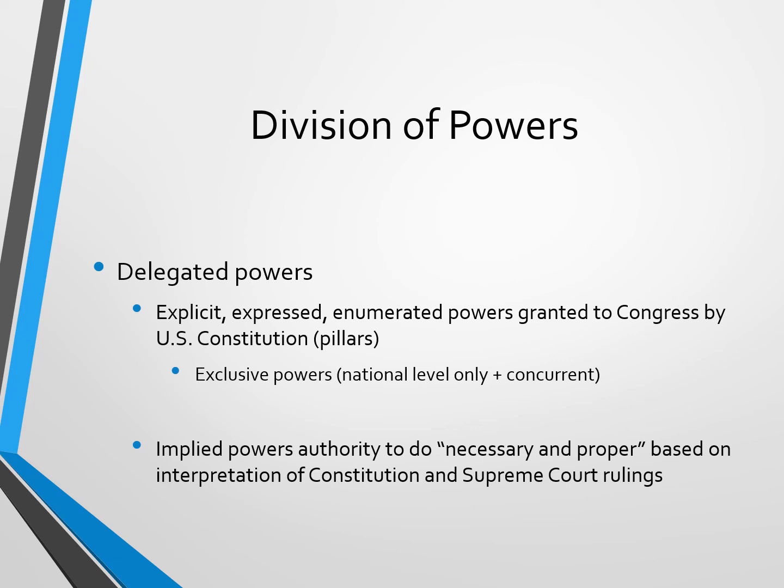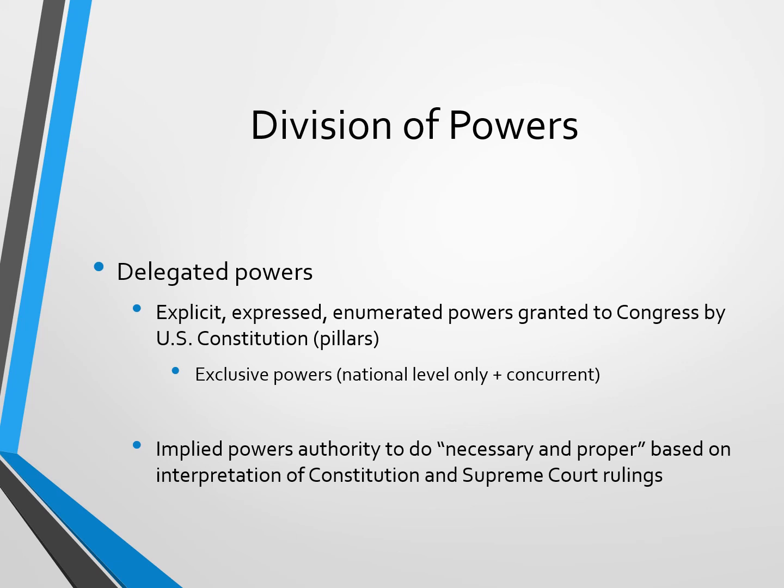Okay, I talked a little bit about the separation of powers, and now I want to talk about the division of powers. And so I'm going to be talking about many different types of powers that we have. And again, these are in the book, so be sure to read that. The first one I want to talk about are delegated powers. And delegated powers are two types. They're explicit and then there's implied.